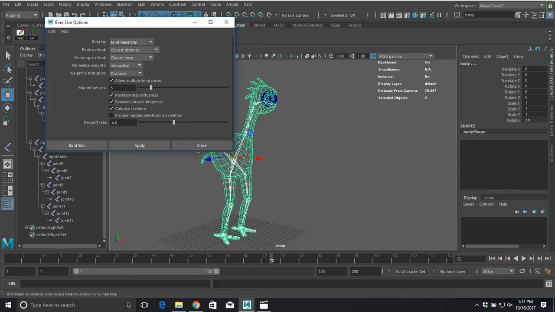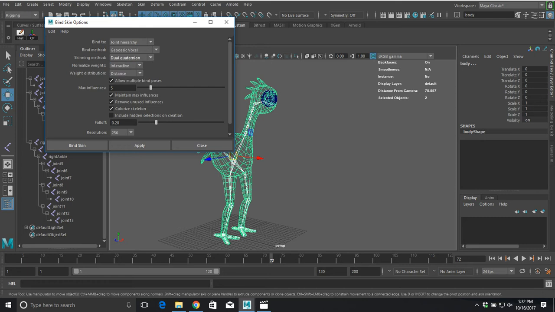Let's say you had a machine. The machine has a vacuum bag or something on it that you want to be able to manipulate, or a hose on it you want to be able to manipulate. You may have joints just for the hose. You don't want the whole machine to be deformed, okay? So you may do just selected joints or just selected geometry. For our bind method, we're going to go geodesic voxel. And for our skinning method, we're going to go dual quaternion.